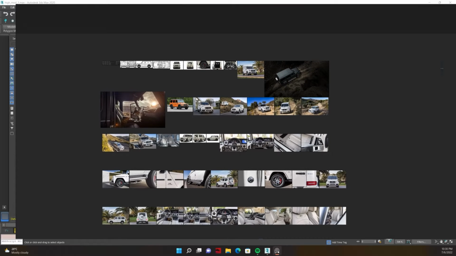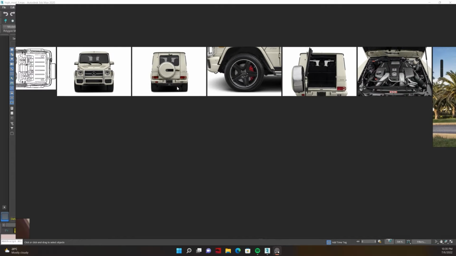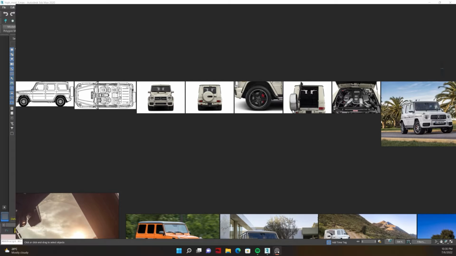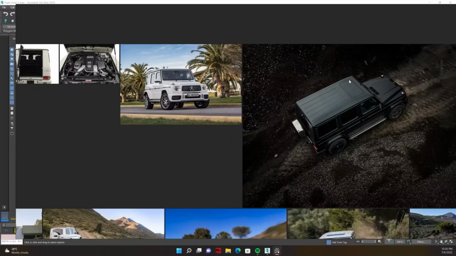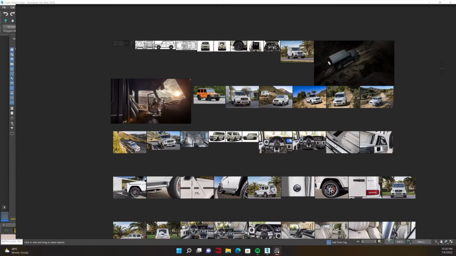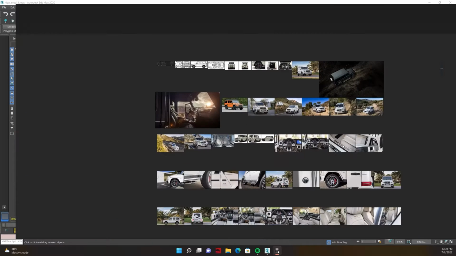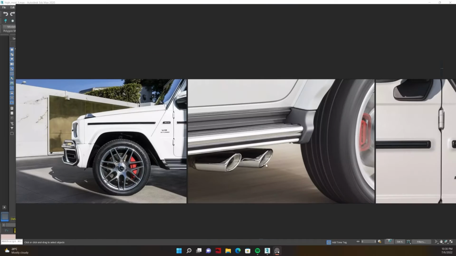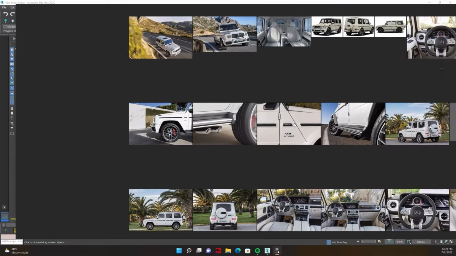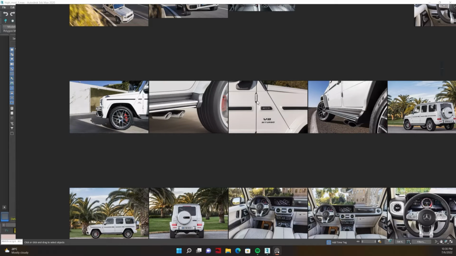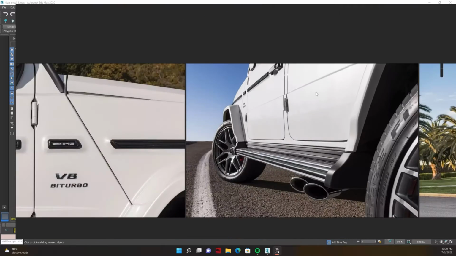Yeah, so if I show you, you need the view images. That means the front and rear view, side view, top view, and those reference images. Also you need some close-ups, both the exterior and interior. If I show you some exterior close-ups, you can see this part very clearly, and also this bottom part very clearly, and these badges, and these door handles, door curves.